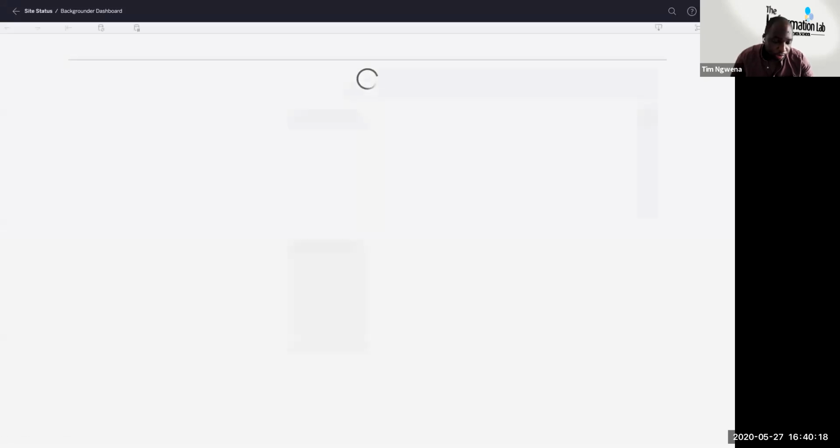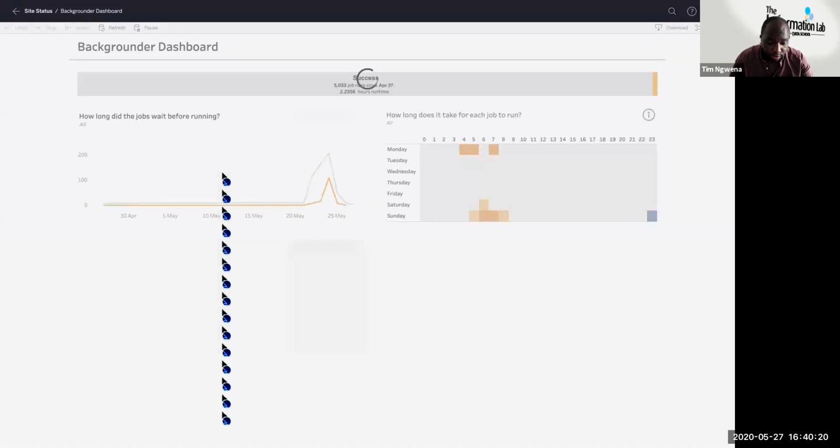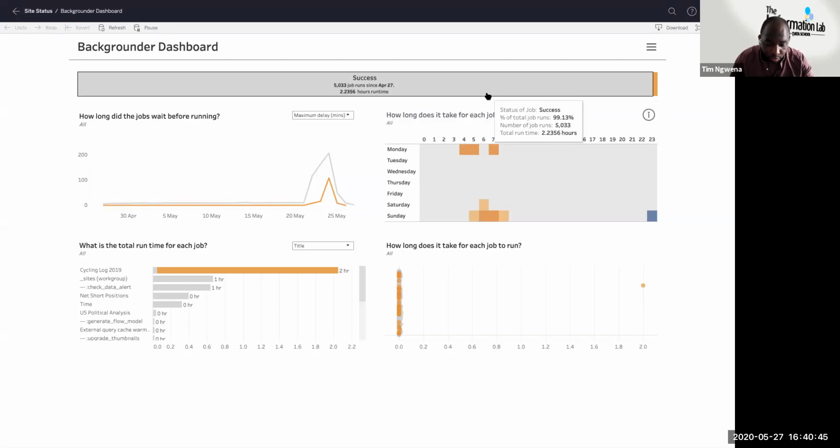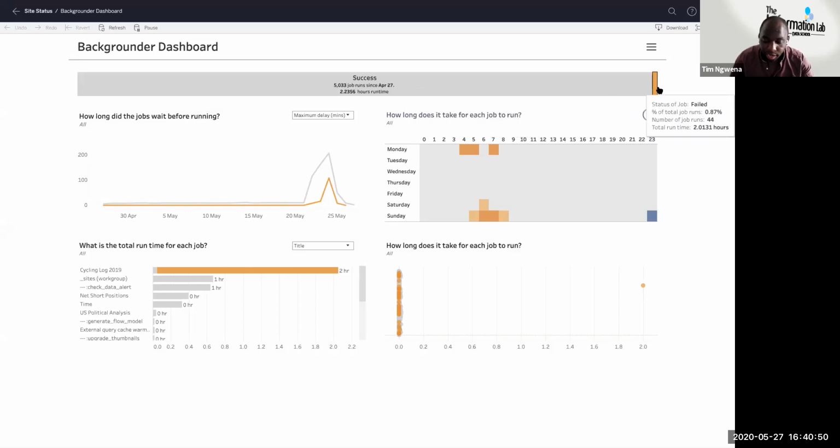These take a little bit of time to load because they're actually loading from that Postgres database that I mentioned before. You can see here that this is actually quite an interesting view. The reason it's got this really big spike is we actually had a few technical issues over the weekend to do with our hosting. So we actually ended up getting a big spike of jobs waiting before they were able to run. So this view has actually been skewed a little by what happened over the weekend, but the vast majority of our jobs are successful. So you can see here, this top section is mostly gray, and you've got this tiny orange section here.